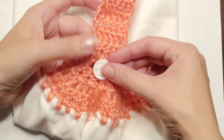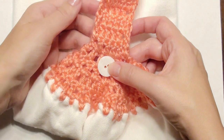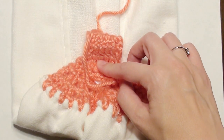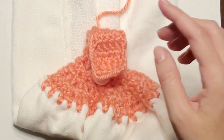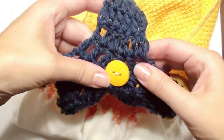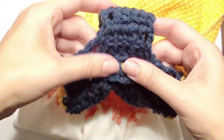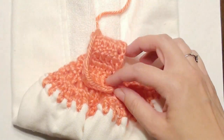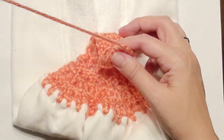You can use a larger hook if you feel like you want your double crochets a little bit looser, but make sure it fits through your punctured holes in your towel. And then you'll just take your yarn needle and you'll weave in your ends that are loose on top, and then the towel holder is complete. And this is how you do this project right here.